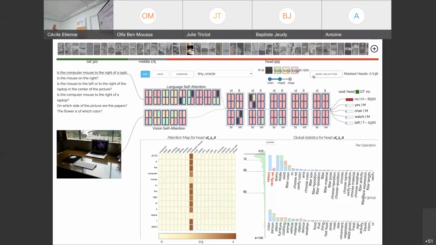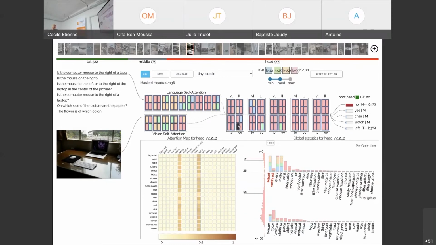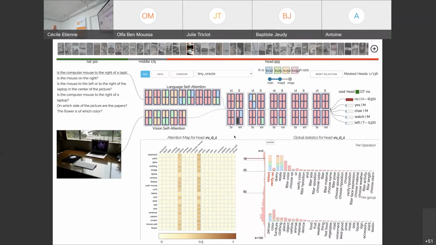So the blue ones are probably the ones which work more thoroughly on this sample. And this is not necessarily general. It means that for some samples, for some questions, some heads do more work, for others they don't. Why? Because these heads very often learn reasoning functions. For example, this head here, what does it do? Apparently, it associates the laptop with most of the objects. Apart from the laptop, it's just kind of an inverse distribution. It removes the laptop from the input list. Okay, why not?